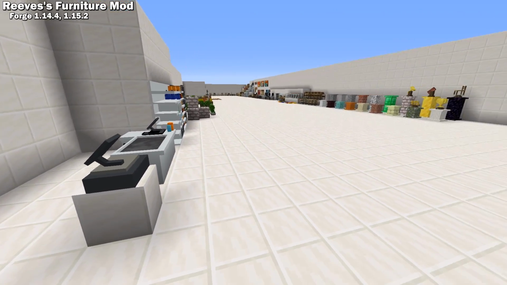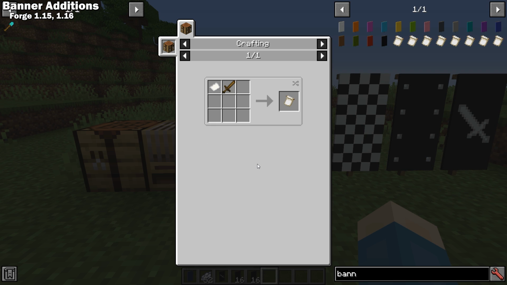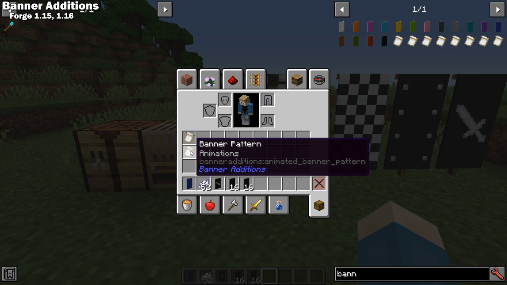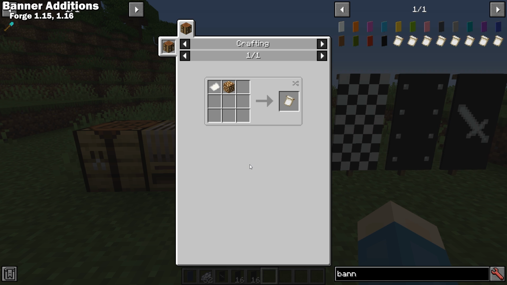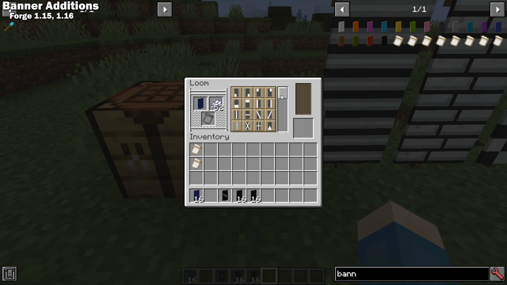versions of cash registers. Banner Additions is a Forge 1.15 and 1.16 mod that adds more banner patterns to Minecraft. It adds a few patterns to the loom by default, and you can craft a couple more.